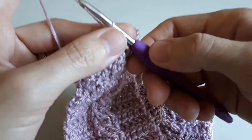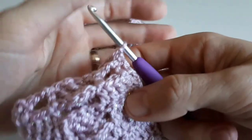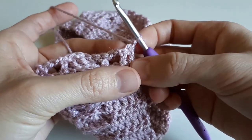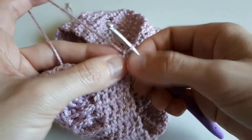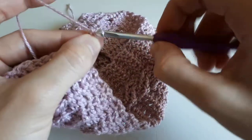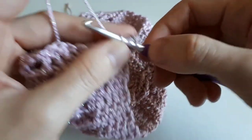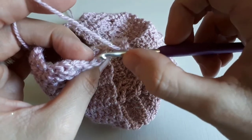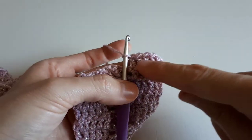Now let's finish off the headband. So chain one, turn, and in this last row, which is round 9, we're going to make one double crochet into the next 5 stitches, starting with the first stitch right there. So one, second one, and then one double crochet into the remaining 3, so one here, one here, and one here, just like that. So 5 double crochets.